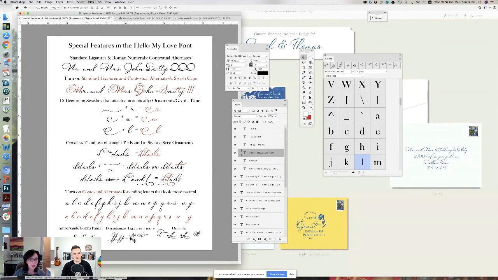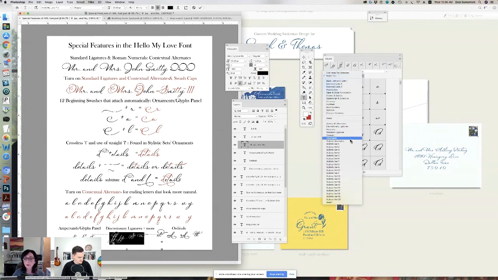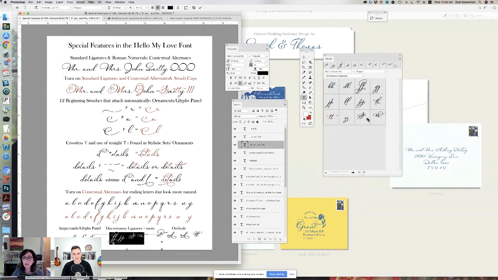The discretionary ligatures, as I showed you before, click on here, go up to the font and look for discretionary ligatures. So not only does it have the little number, which is kind of fun if you have an apartment number or you're using it for some other feature, and the and, but also these are some of the discretionary ligatures that might be a little bit more fun. They have just a little different twist, because when you're fitting things into a font, you only have so many spaces to put them, so many places. So when you have extra things, you want to make them available for people. So putting them in the glyph panel in this type of place is the best place to show them.